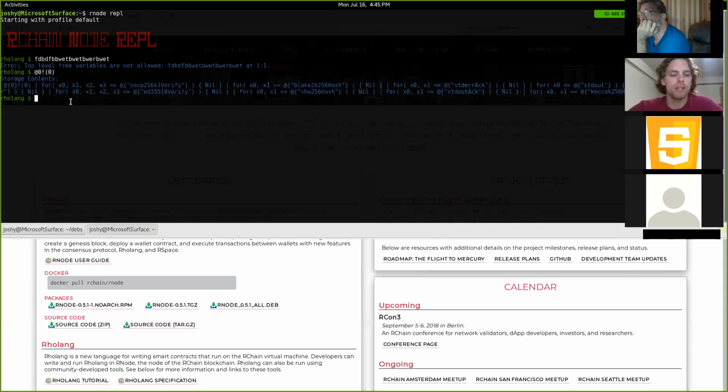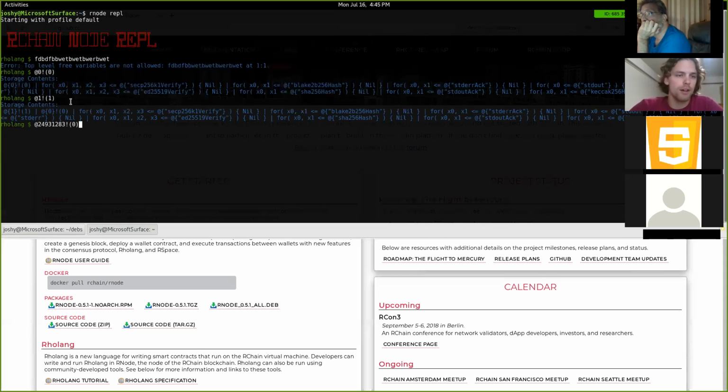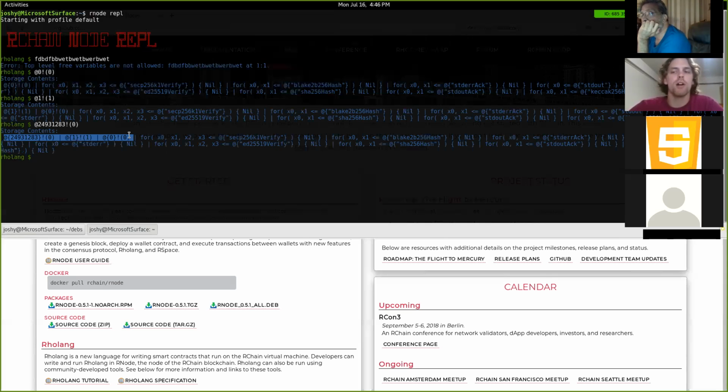So we can do really similar things here for all kinds of literals. At 1, send 1, for example, or at some giant number, send 0. So every time I do one of these, I'm adding something to the tuple space. They're all just parred in there. I know Kent from the co-op had this cool way of saying this in a presentation that I really liked. He said, the state of the blockchain is really represented here in the tuple space, in the storage contents. And we affect that tuple space by just parring in. So so far we've parred in these 3 things.